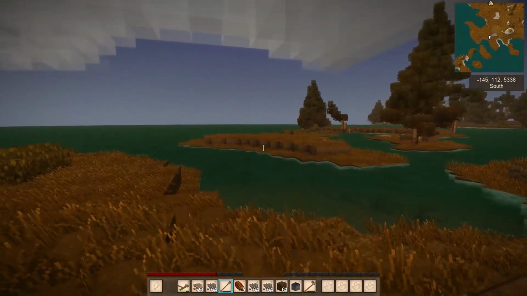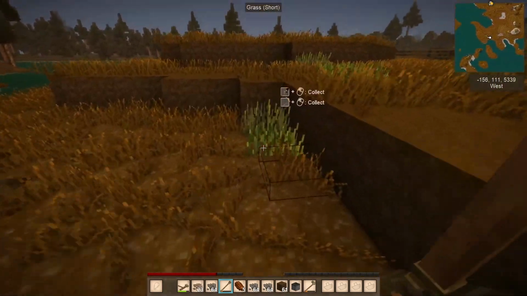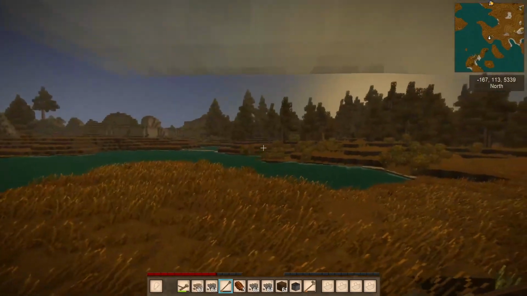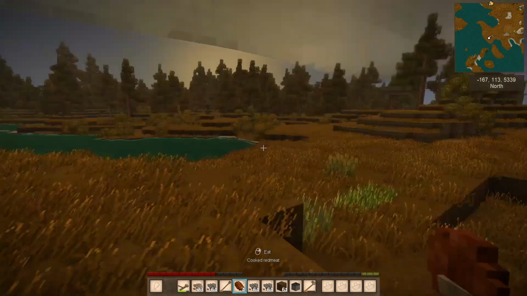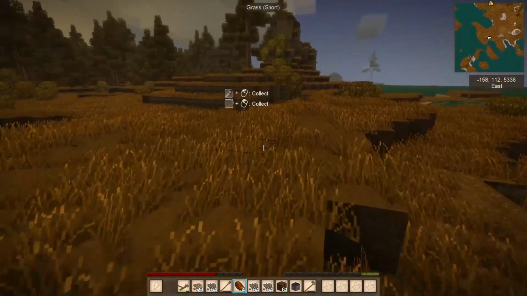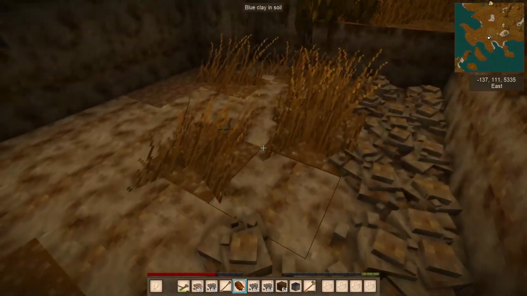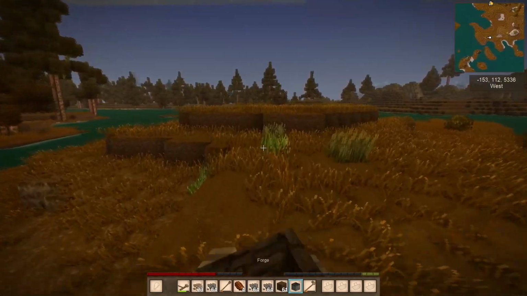We got some crops here too, so I'm probably gonna pick these up and take these back, and once we get enough, we can have sustainable farming up there. It's just the clay we need to get started, and we're going to need fire clay too at some point. But yeah, we finally found clay. We had to go a long ways for it, but I'm going to get this and let's see if we can't make it back to the base.